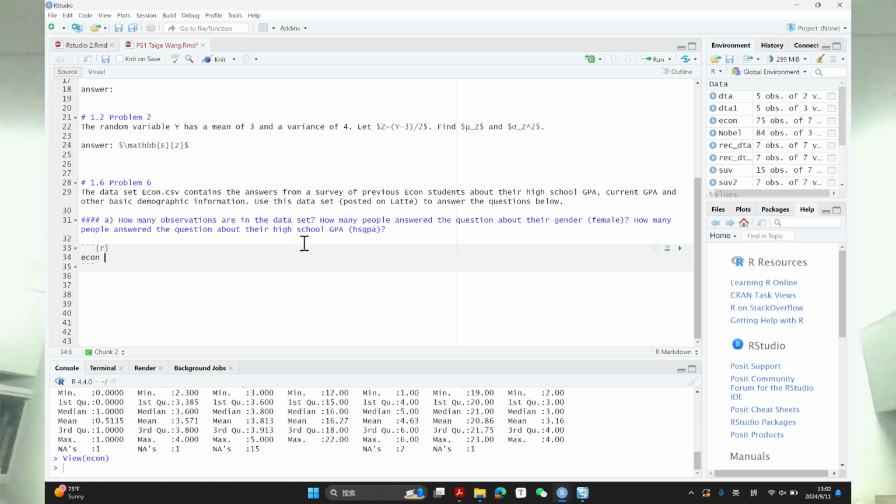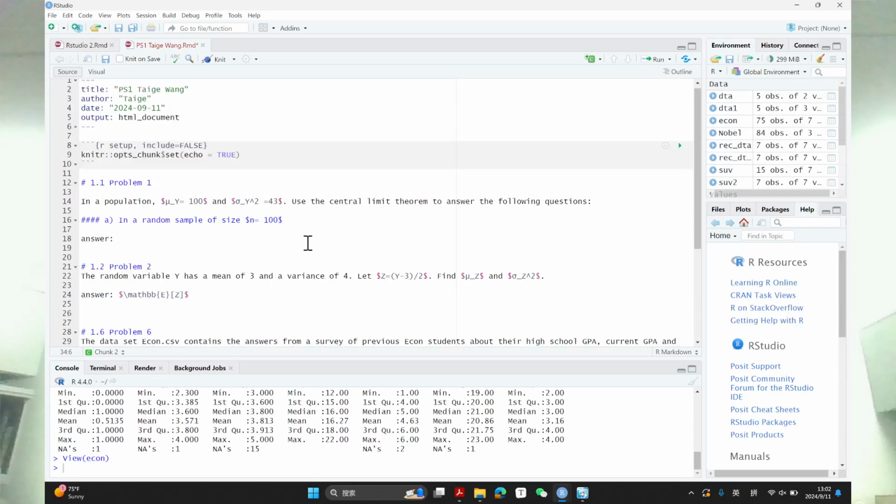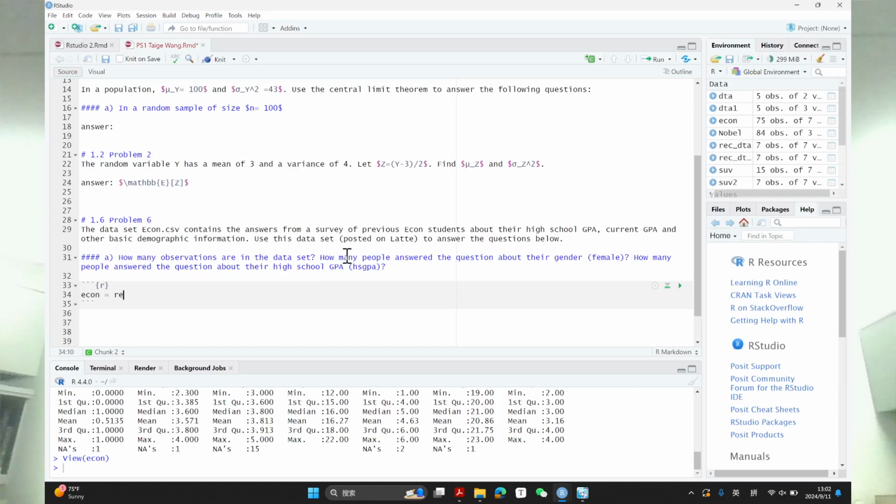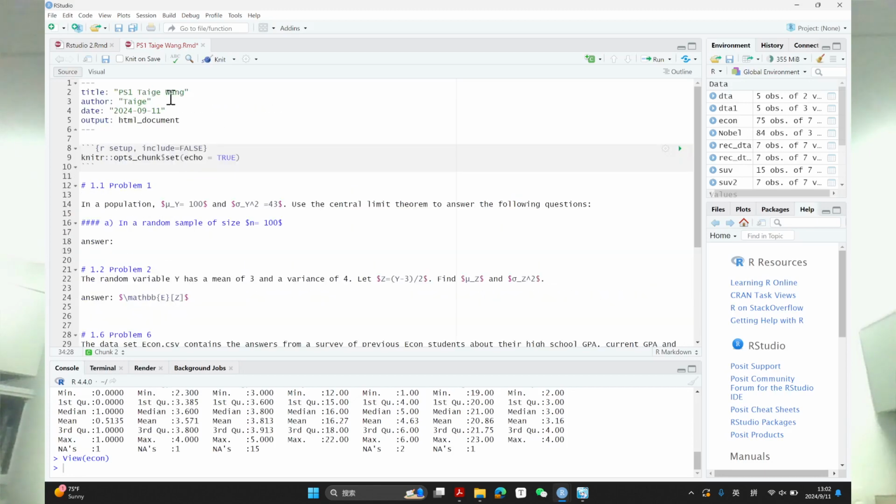Let's say econ. So econ is read CSV, and what's the name for your econ CSV? It's econ CSV. And you can run here, so you don't need to run everything together.